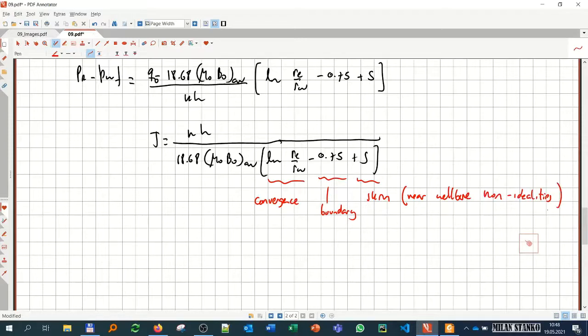And how important is that? Well, we know this term is supposed to be maybe around 8, and this one is very small, like 10% of that. The skin is going to be important depending on how big it is compared to 8. If it's very small, then you don't care too much about skin, and you don't even need to calculate it. But if it's very important compared to 8, maybe twice 8, then it's going to be dominating. It's going to be a factor in the equation that makes a big change on the J.